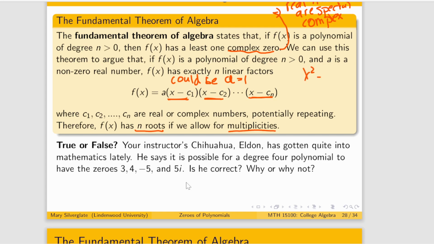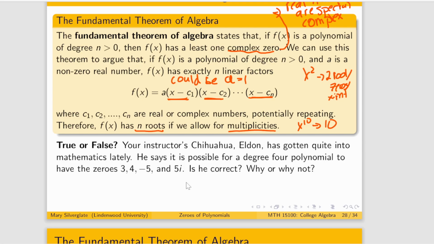If I have an x squared, I should have at most 2 roots, zeros, x-intercepts. So roots, zeros, x-intercepts, they're all words for the same thing. If it's x squared, I'm going to have 2 of them. If x to the 10th is my leading term, how many of them am I going to have? 10. Some of them might be complex, some of them might repeat, therefore have a multiplicity bigger than 1, but you're going to have 10 of them. That's all this is saying.